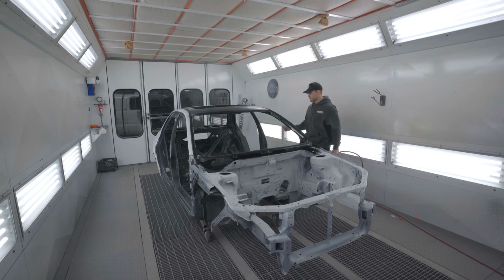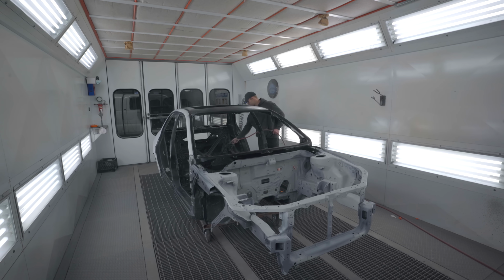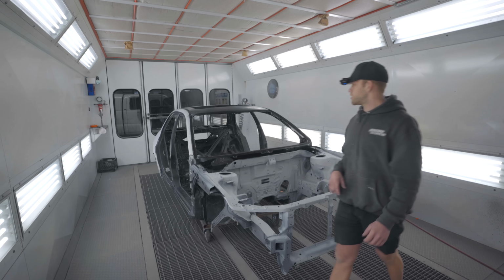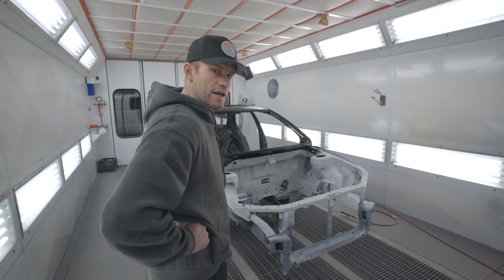So the plan is we're gonna spray out the interior, the inside. The inside's going single stage. We do need to mask off the whole exterior so we do not get any sort of dry spray or overspray on the outside. Let the interior bake and go ahead and set up all of the random parts, the doors, fenders, and all the little pieces in the other bay. So we're gonna be spraying in 2 bays today. The body, the shell is gonna be sprayed in here, and all the parts and pieces in the other booth. I'm excited.